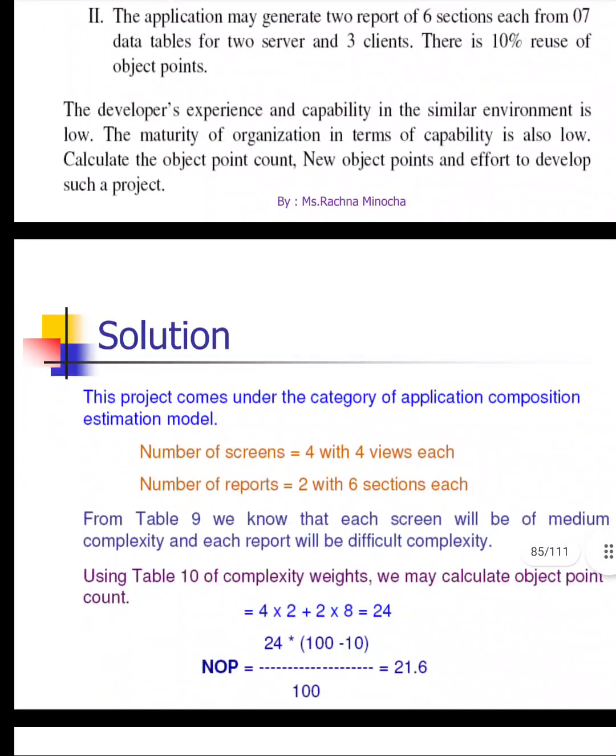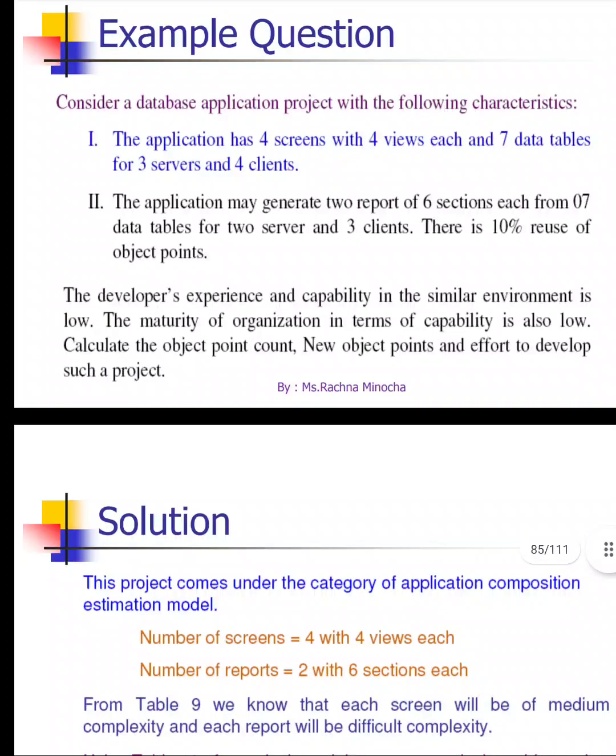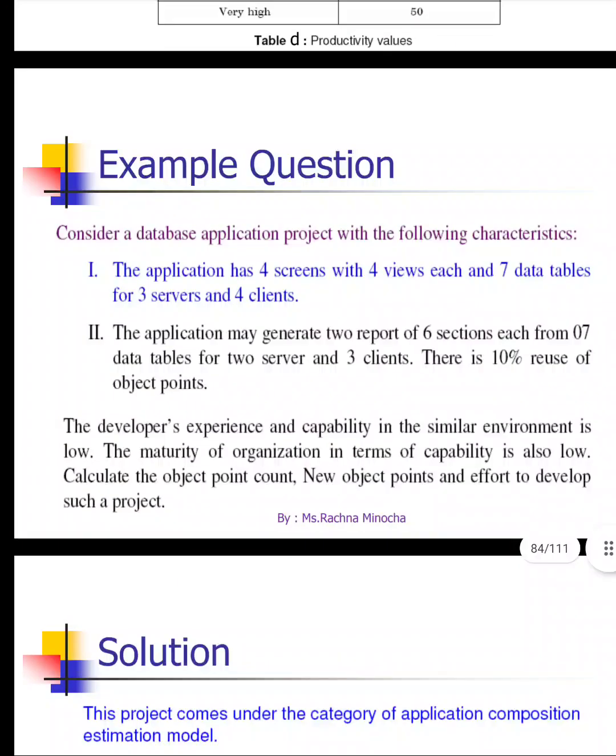From this we got that the screen will be of medium complexity. Now let's talk about reports. The reports are 2 with 6 sections each, and from 7 data tables, 2 servers and 3 clients.